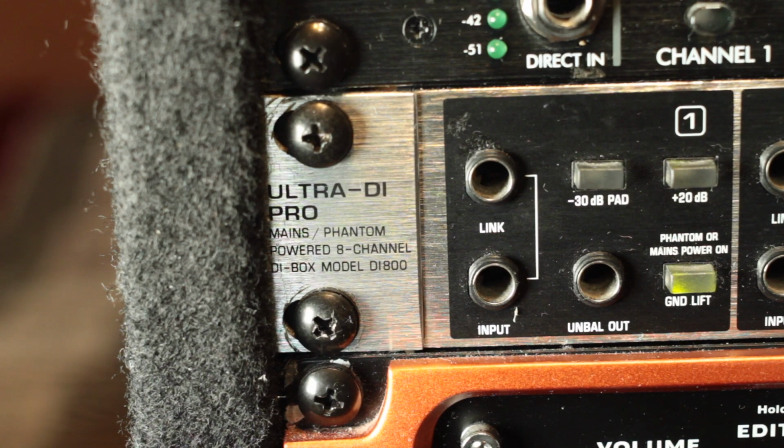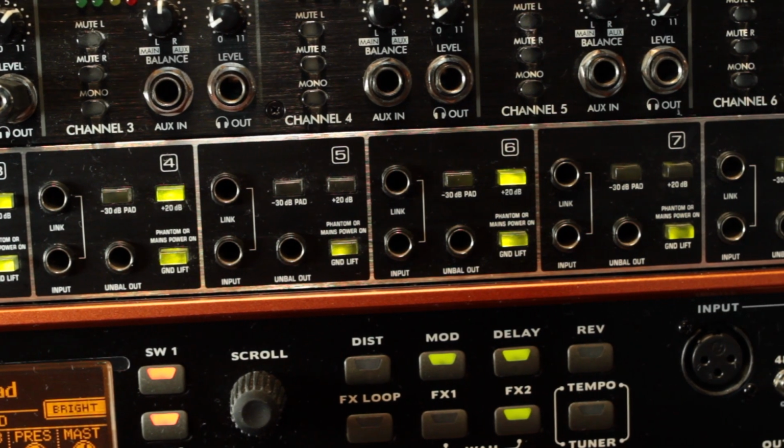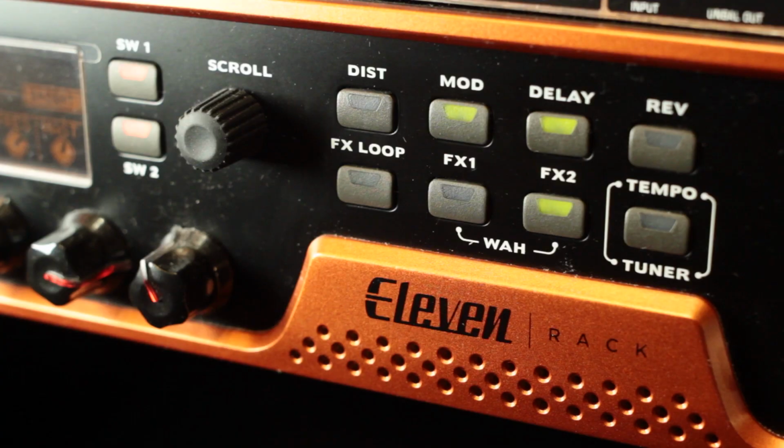The next unit is the Behringer Ultra Di Pro, which is a direct box for guitars and other instruments to bring them up to a line level. This is an active direct box, but I don't use it that often since the Focusrite interface has its own instrument inputs. I found this a little more important with my previous audio interface when there were only a few inputs, that way I could save the instrument inputs and connect the microphones to them instead.